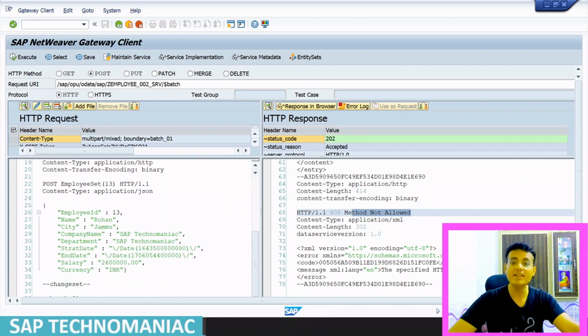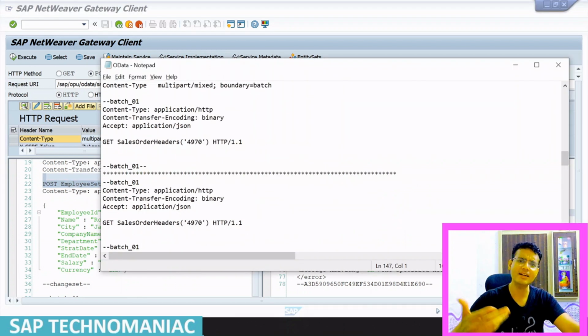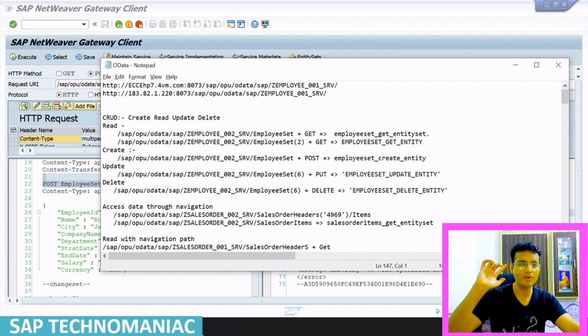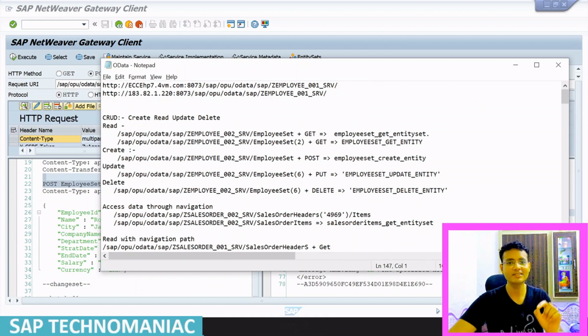There is some issue with this one. Obviously the thing is that with the post method, if you remember, we should not pass the key field over here. That is the issue. I wanted to show you this issue because in the put method we have to pass the employee ID, the employee entity set name, and the key field. If you don't remember, let's revise quickly. If you remember from my initial video where we discussed CRUD operations, create, read, update, delete, then in this case for get entity set we were not passing any key to get the entire data.